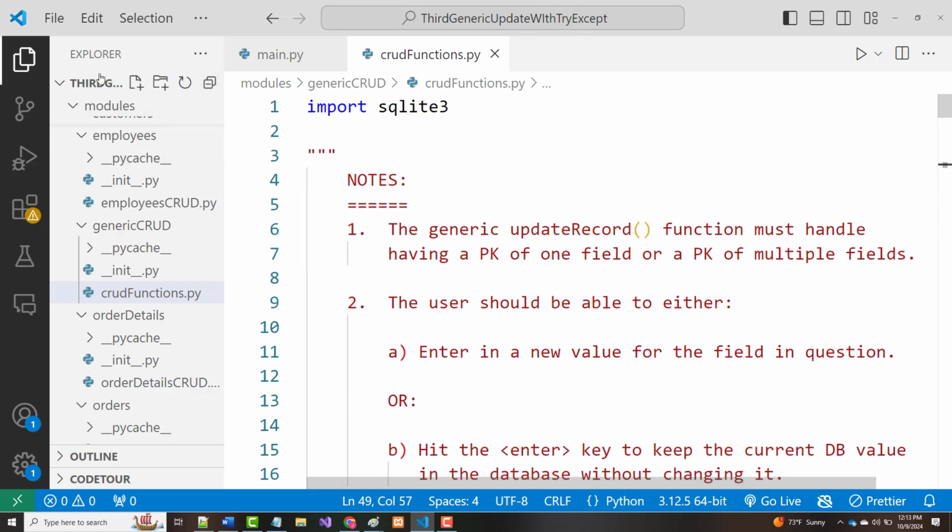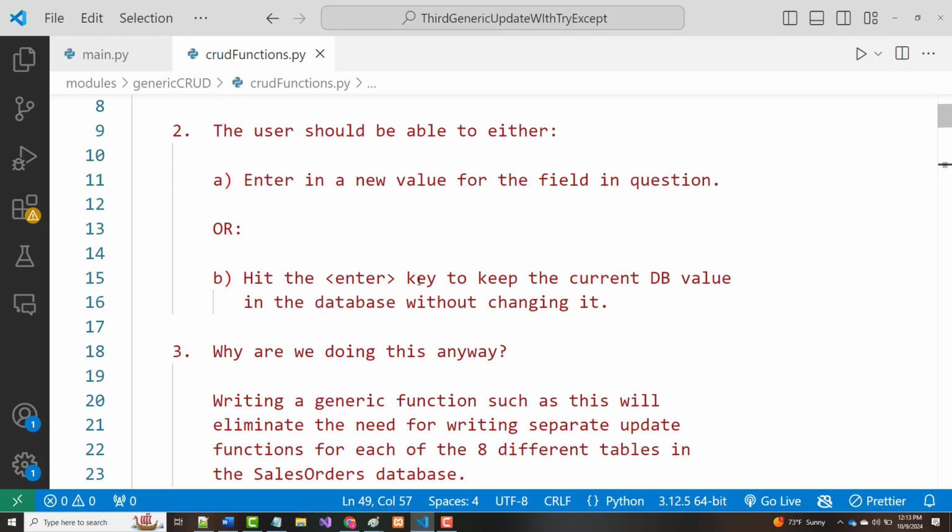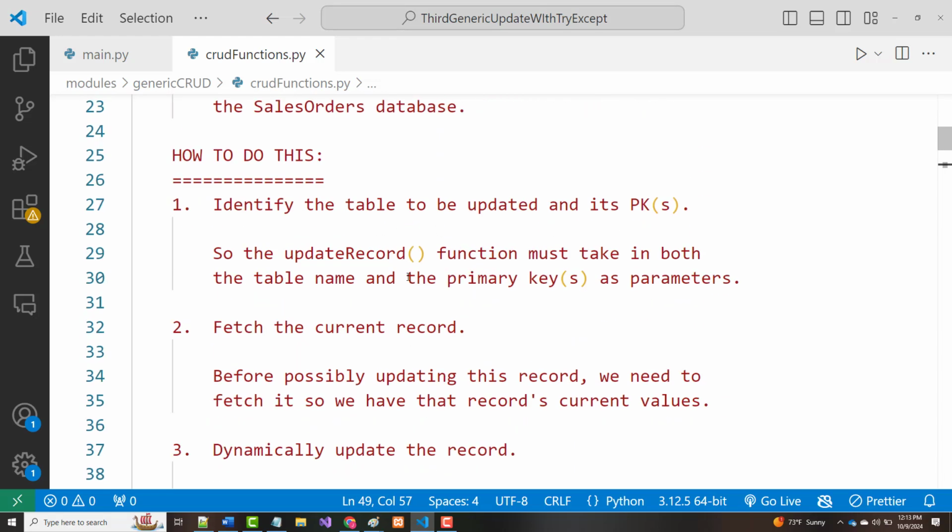So here is crudfunctions.py. I'm going to show you, we've already gone over the read and the update. So I'm now going to go over the create and the delete, and then I'm going to try to run it.